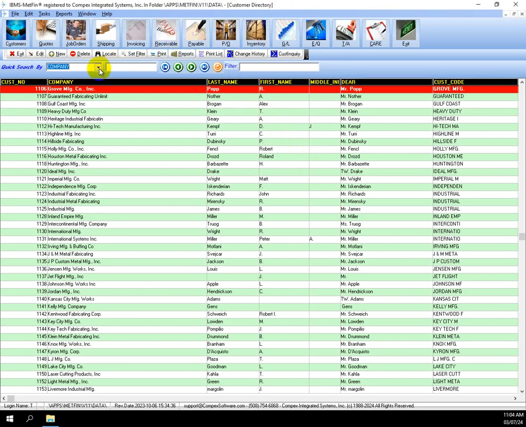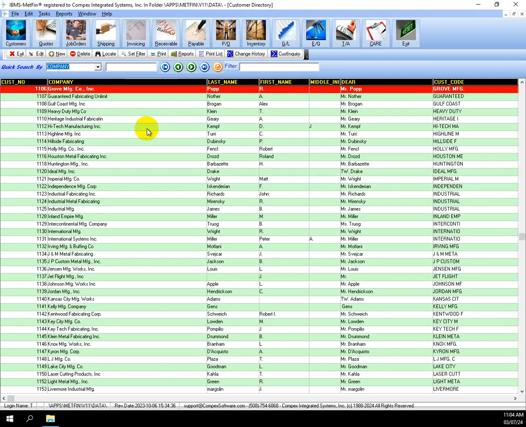Reviewing the existing Quick Search options, we can see that last name is available, but not first name. To add first name as a Quick Search option, we must add an index to the table. In order to do this, we need two pieces of information, the table name and the field name.